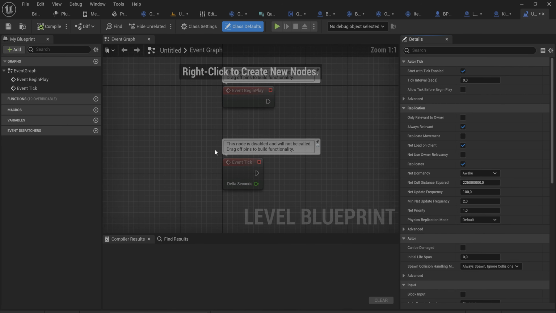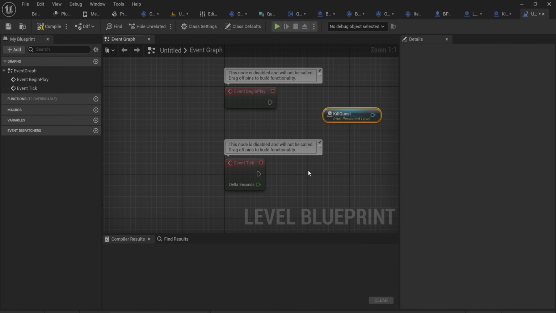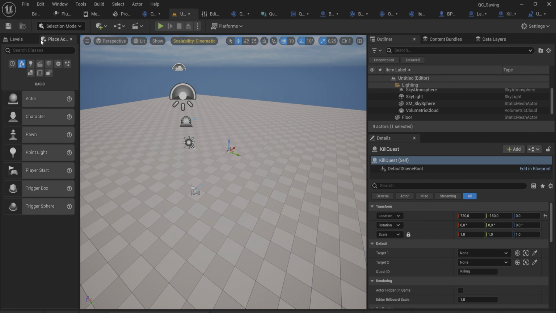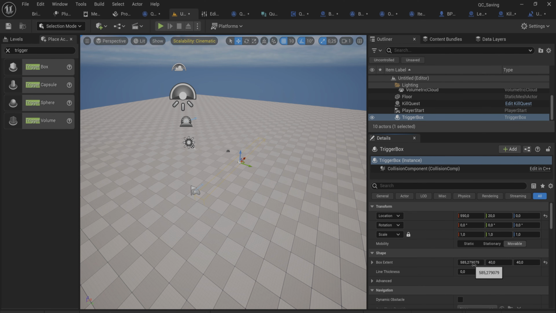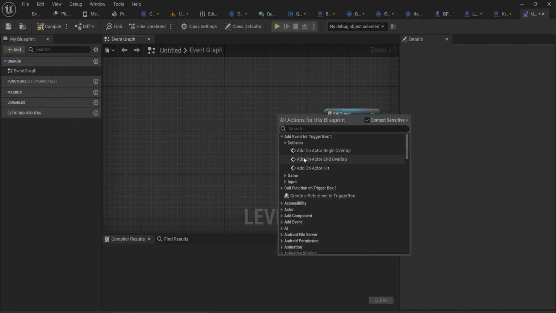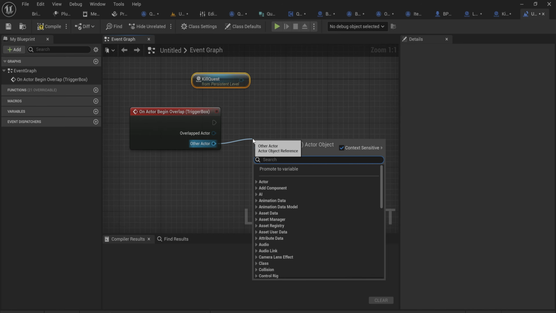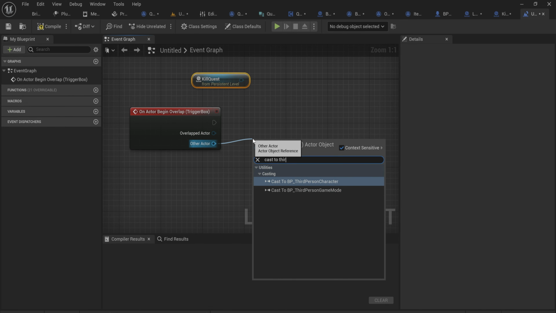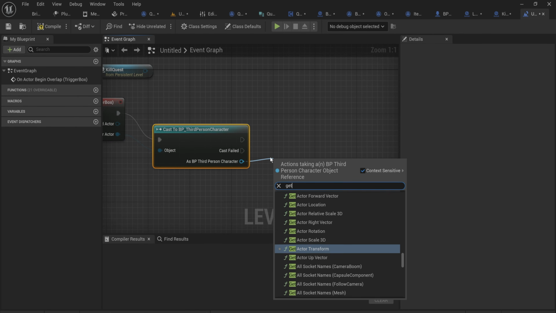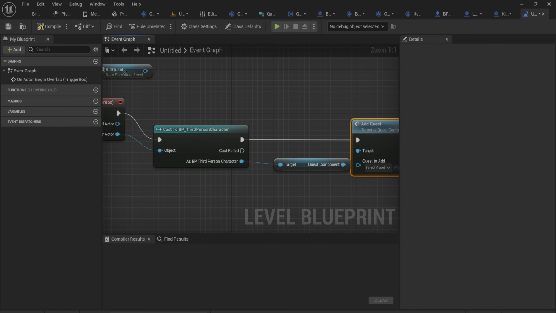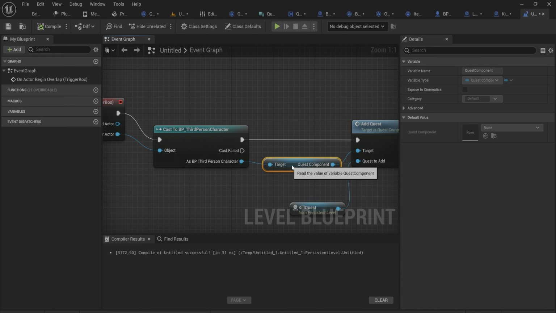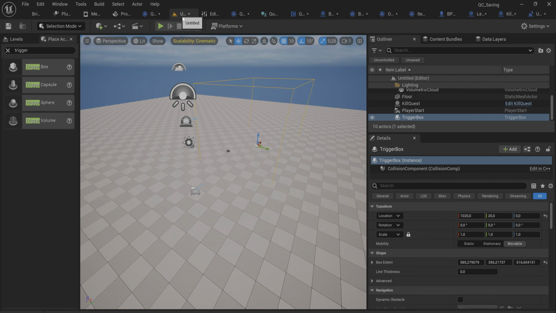Let's go into the level blueprint, where we just make a reference to it real quick, and then we make a trigger box around it. That's going to be relatively large, something like this. Then we add an event trigger for that, overlap. Other actor we cast to third-person character. You know the gist by now. We get the quest components and we add this quest. So the wonderful thing is we'll be able to add this quest now in here, but we won't complete it in here. We'll complete it in the other level, obviously.